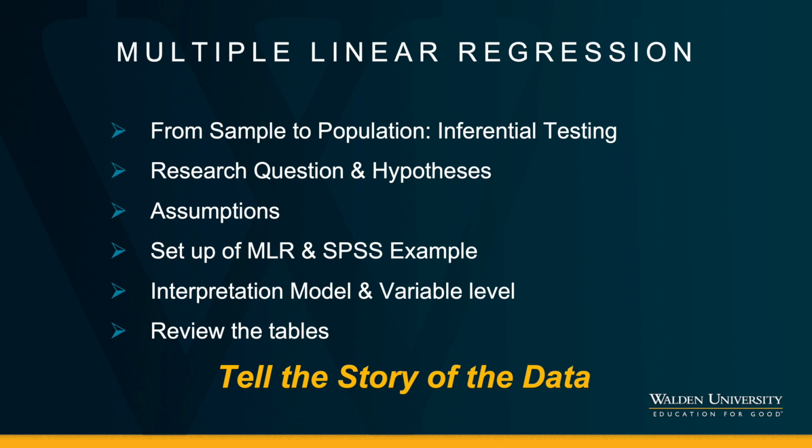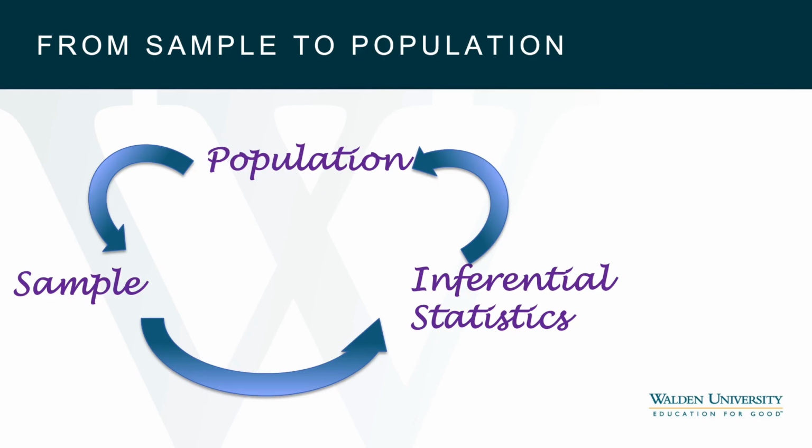If you have viewed other videos in this video series, then surely you are familiar with this figure here on the screen that shows the connection between the limited sample and the population. In this video, we will use the multiple linear regression test to make that connection and test our sample data against a 95% confidence level to answer the question about the greater population.